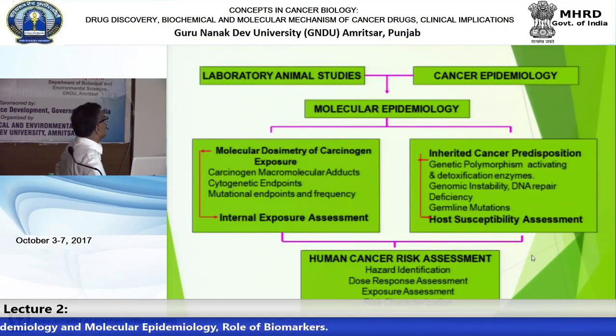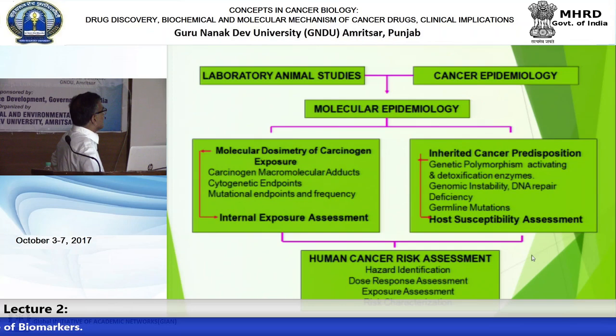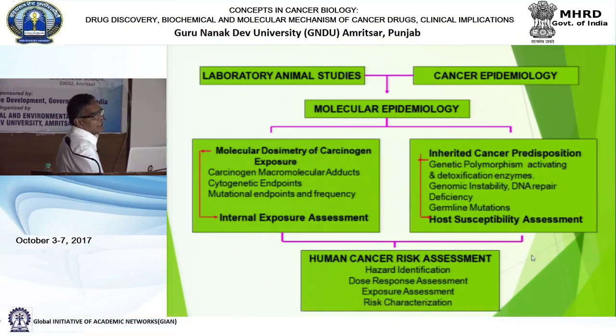So, when do we do the animal study? You have the cancer epidemiology. Based on that, lack of selenium causes esophageal cancer, or endemic cancer, I'm just giving you an example. So it's okay, I'll do the animal study. I'll have a chemical carcinogenesis model, I'll put in selenium and see what happens. When you do that, you know the selenium acetate form of it is highly toxic. The animals are going to get killed. So medicinal chemists or synthetic chemists are going to synthesize 15 different analogs and see which one is less toxic, whether it is active.